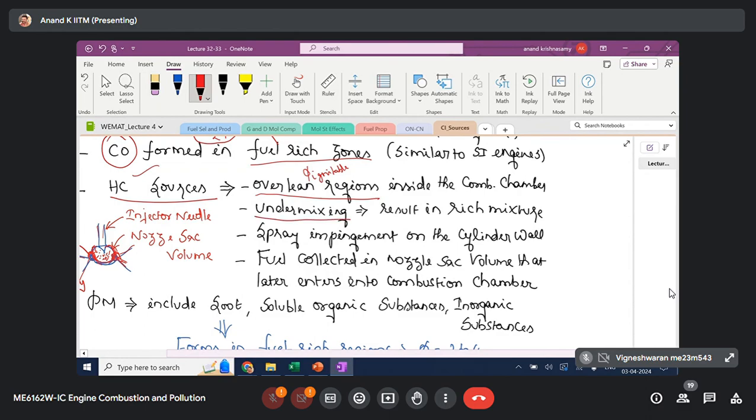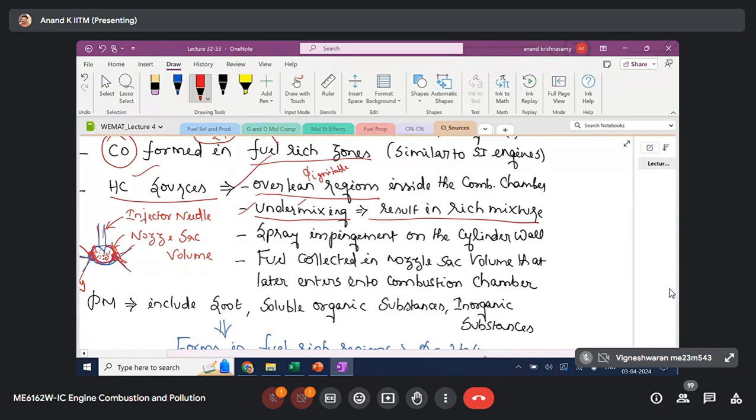The other source is undermixing. It is just the opposite of what we have discussed about the over lean region or over mixing. When the air is not mixed well in a region, you will have high fuel concentration with less oxygen concentration. This is what I mean by undermixing. So you will have a phi value beyond the rich flammability limit. There is a lean limit, and there is a rich limit. When there is undermixing, the phi value will be very high locally. This very high phi value will result in unburned hydrocarbon emission because the fuel cannot completely oxidize. There may be only partial oxidation, or it may completely miss the oxidation. So it leads to HC formation.